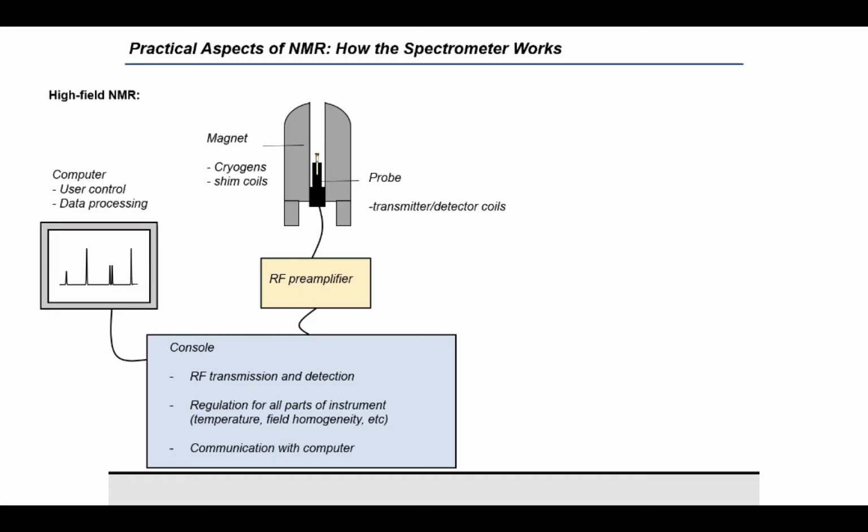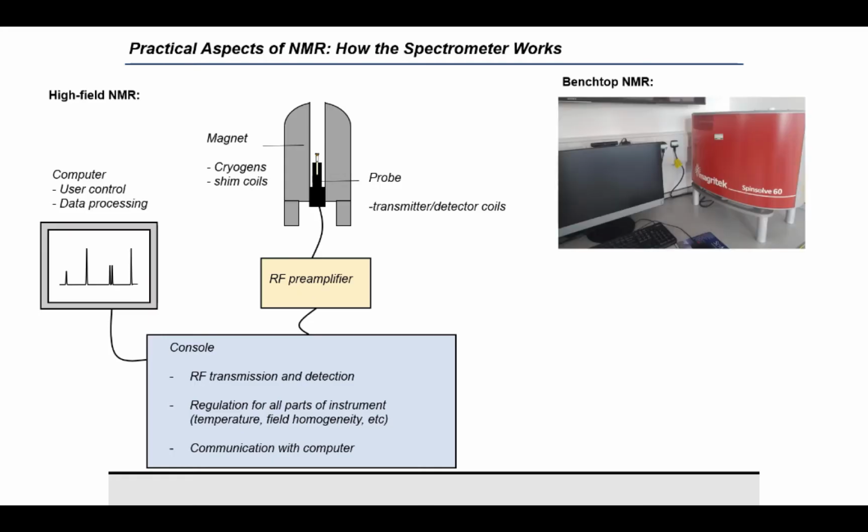In addition to these high-field NMR instruments, something that's becoming more and more common these days is low-field or benchtop NMR, and you can see a photo of one up here. Now, these fundamentally work the same way as the high-field NMR instruments I was just talking about, except they use much lower magnetic fields. This means that they don't need cryogens in order to keep them cool, and so you can take all of this instrumentation that takes a small room to maintain and put it into a little box that can just sit on your bench and talk to your computer.